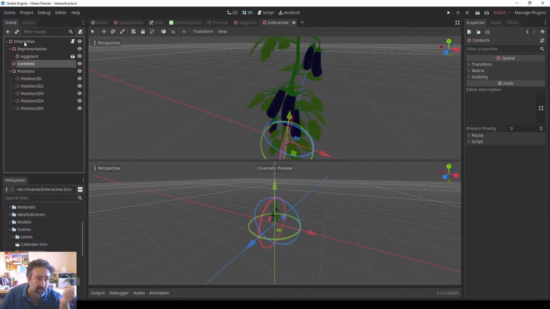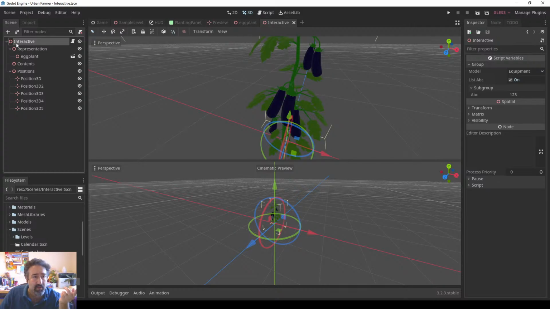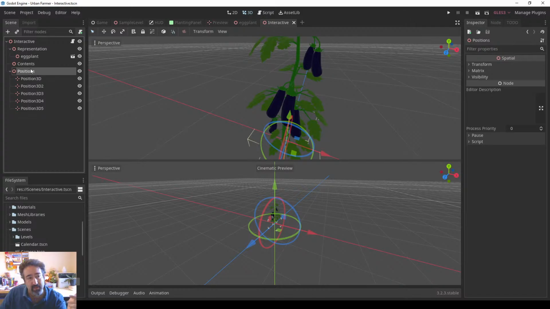If it's going to be like that, then I should actually make this node type a Position3D. So then this root node being under contents is going to act like a Position3D. Then maybe we won't actually need this, because each content being an interactive object that is a Position3D, then everything is kind of by its position. So that is still something we'll see.